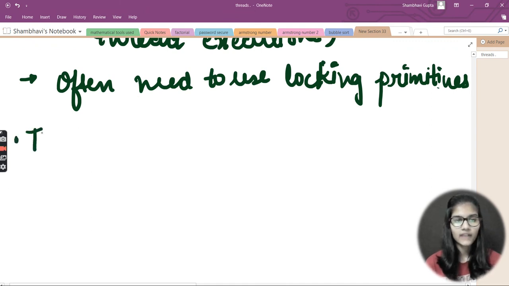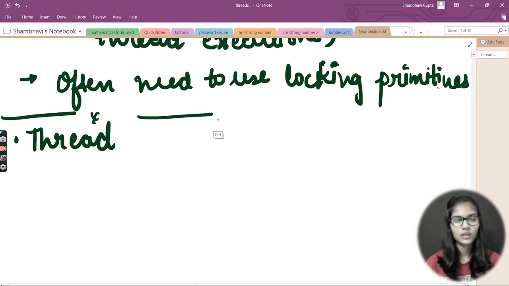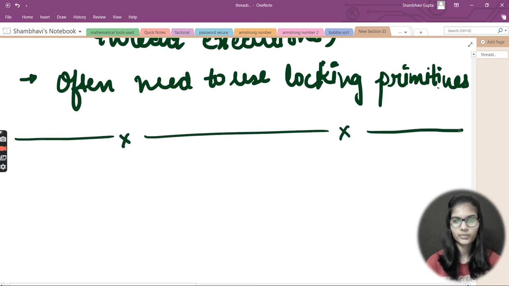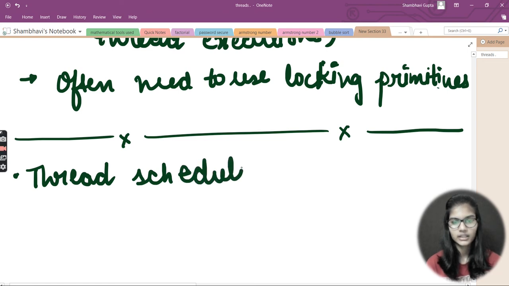Now after this we have one more thing. This is not any problem, this is actually a new topic. So let me write it out like this. Let me give a minute here. Now this is not the same topic as previously, it is a new topic, and that new topic is thread scheduling. Thread scheduling, like this here, right?